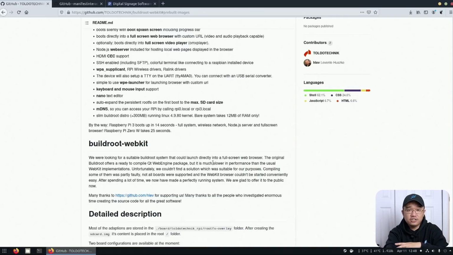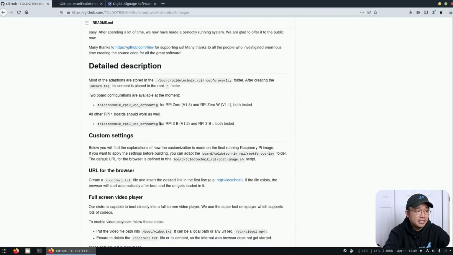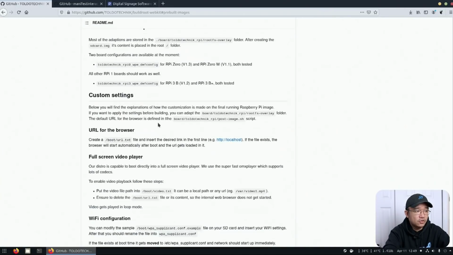But again, it actually gives me a use for Raspberry Pi 3 again, because I have a bunch of Raspberry Pi 3s and Zeros that I could just use this project on. And what's cool, check this out. Raspberry Pi 3 boots up in 14 seconds, and the Raspberry Pi Zero takes about 25 seconds, which is still very impressive if I'm just plugging it up. And that's basically about it as far as the details on installing this.